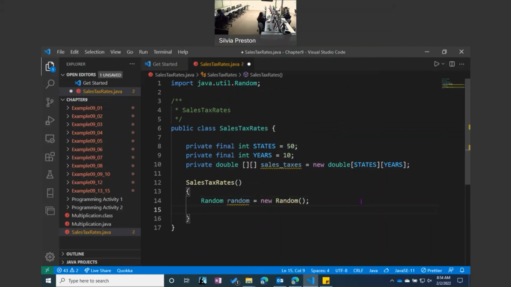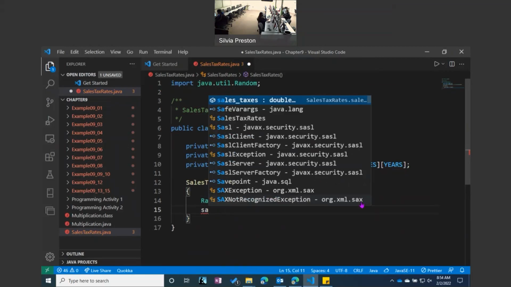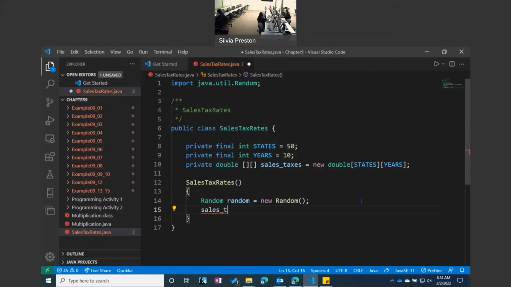Okay, so now I need to create a double, well, not necessarily. I can just come here and say salesTaxes. Well, let's loop, right?